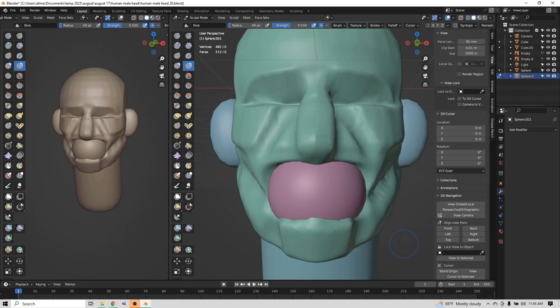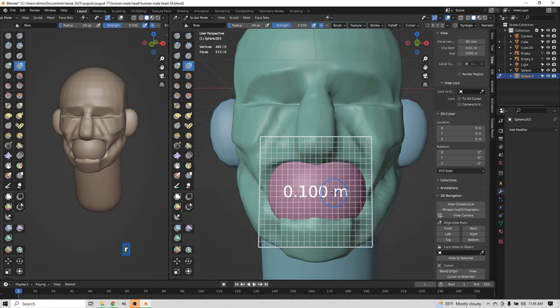So if you're wondering why is he doing that, sometimes it's just automatic, years of being in Blender. Anyway, this is important here. See, this is 512. That's not enough. We're going to take this up to about 5,000, maybe even 10, probably 10,000, right? So we're going to press the R key.